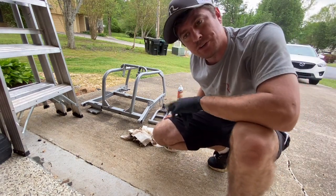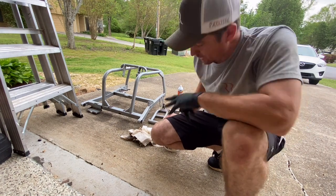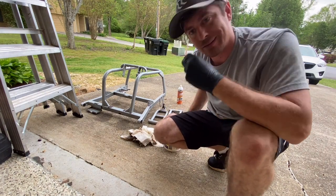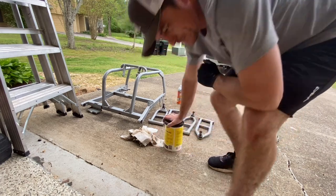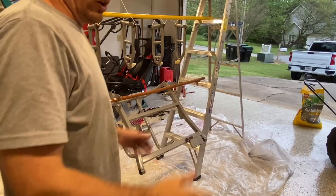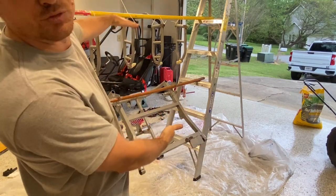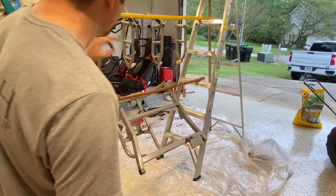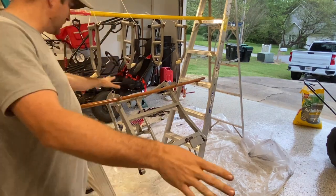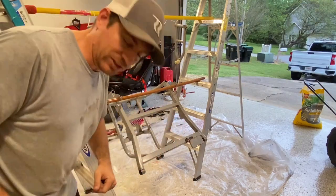Cleaned up, give them a minute to dry out, and then get some plastic set up, get these things ready to paint, and get these suckers looking good. All right, I got everything ready to go with my lovely makeshift paint station. It does the job, that's all that counts. Taped up, ready to go. Let's see how it turns out.